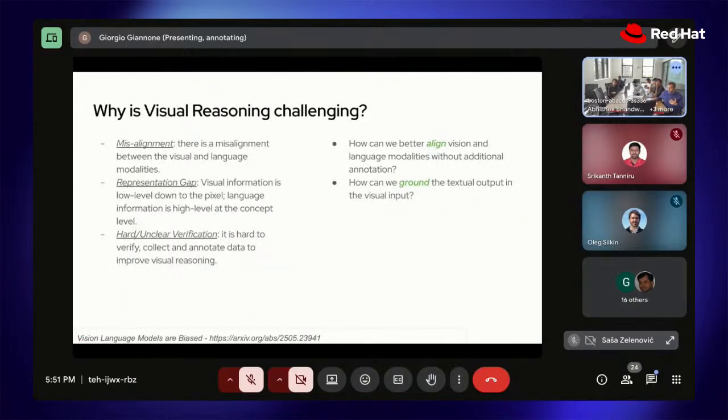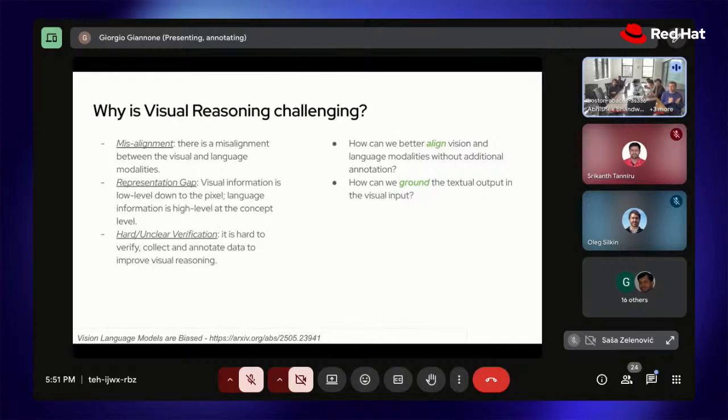And again, just to reiterate why this is a challenging problem: when you try to integrate vision and language, the representations for vision and language are at different levels of abstraction. For example, in vision we typically analyze pixel by pixel. Language is much more high level, at the concept level, symbolic in a way. There is a representation gap.